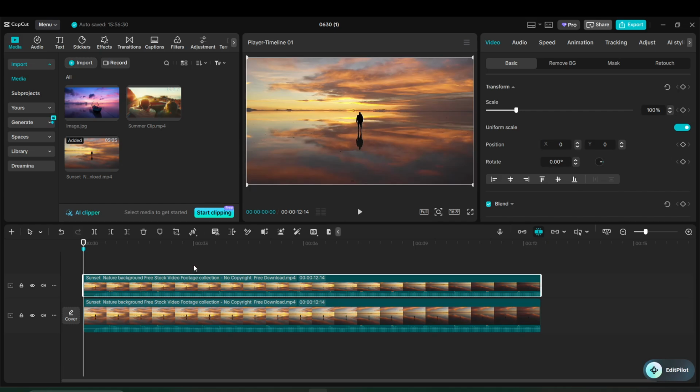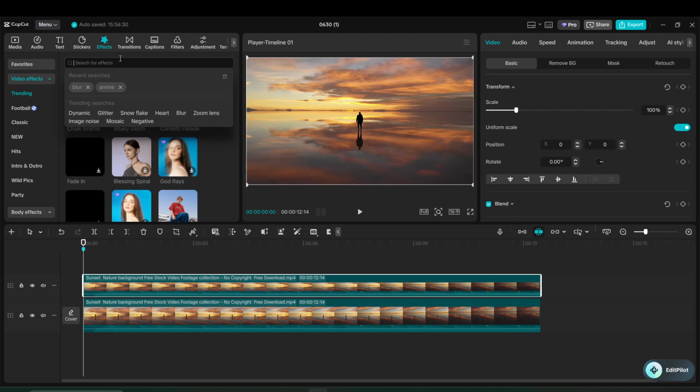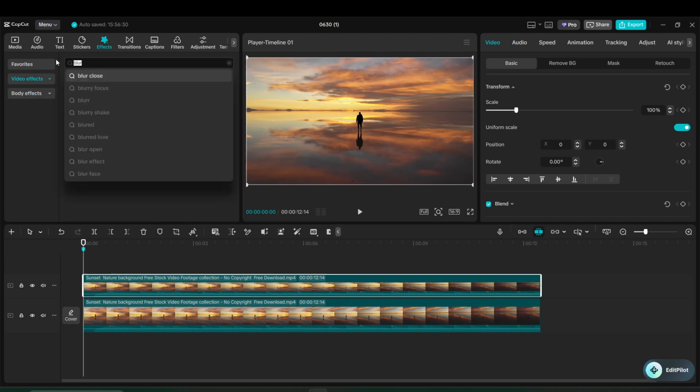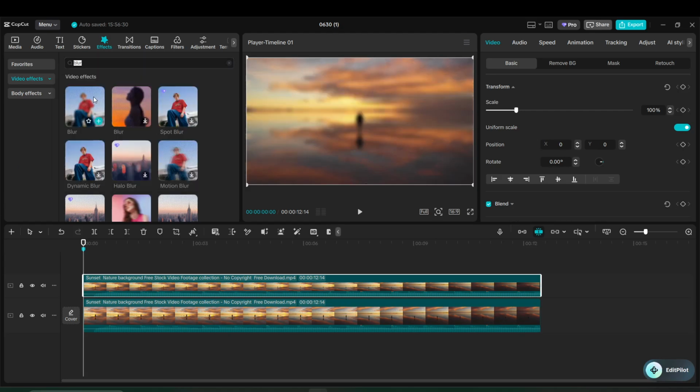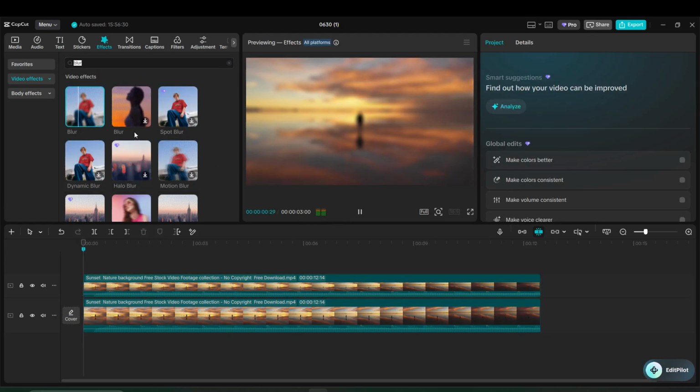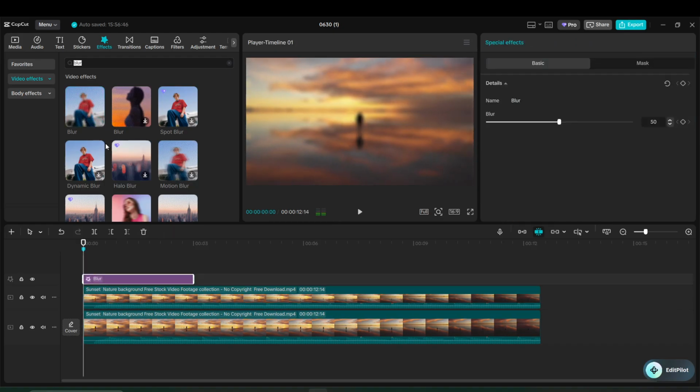From there, open the Lens section and locate the standard blur effect tile. Drag that blur effect directly onto the duplicated clip on the top track. At this point, the full duplicate clip will look blurred, which is exactly what we want before isolating the blur to just the face. Now click and drag to highlight both the duplicated top video clip and the purple blur effect block attached to it.